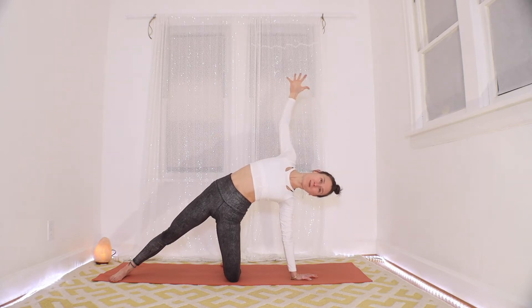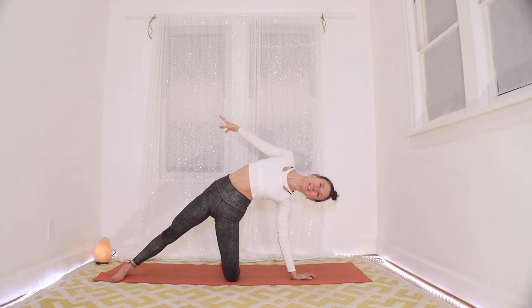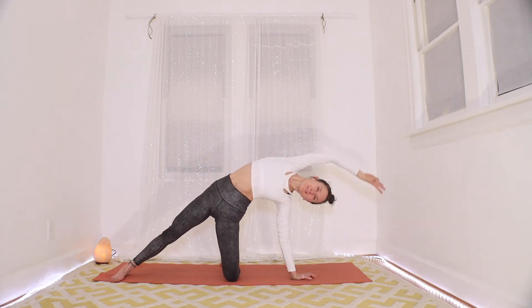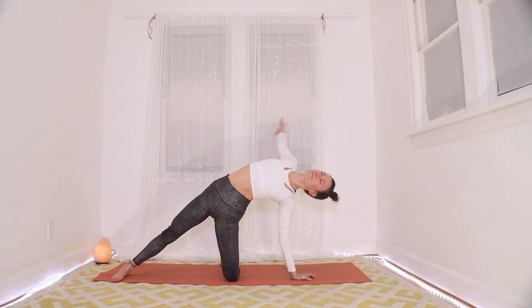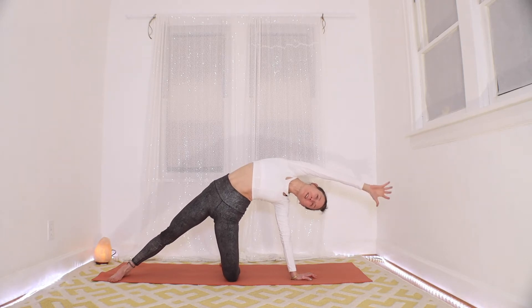Let's open up this right shoulder. Strong in the arms — I want you to bend in both your elbows, think of a big chest here, and active in that right shoulder. Circle it out. We want to try to isolate this — notice if your rib cage tends to want to swing along with you, isolate it. Let's rewind that shoulder. Next time that right hand reaches over your head, just leave it right there, reaching out to the left over there. Dropping that right foot, you get a great stretch across your side body.